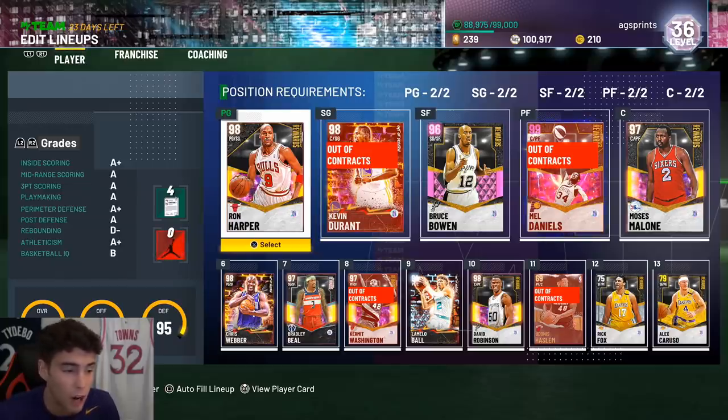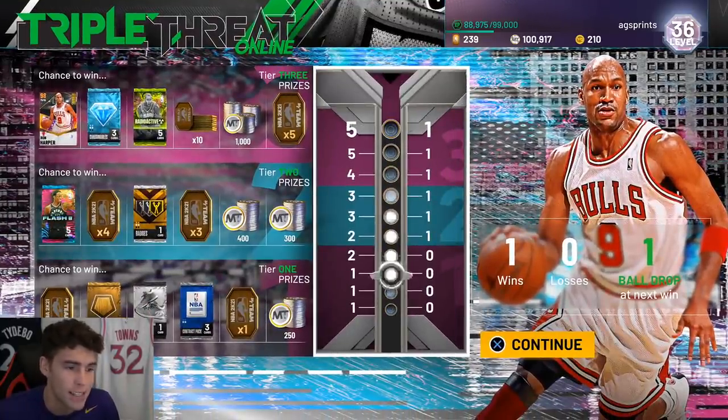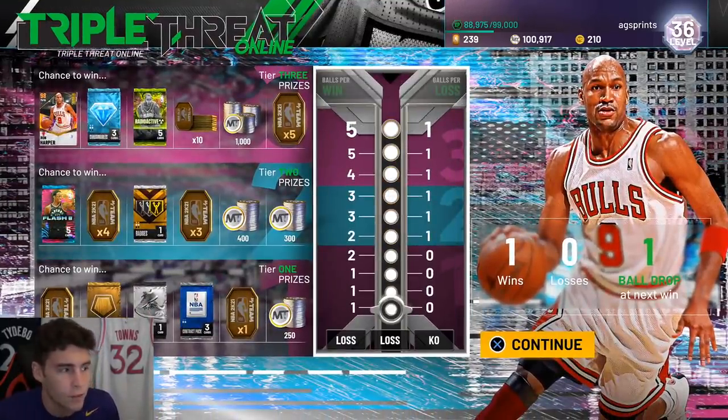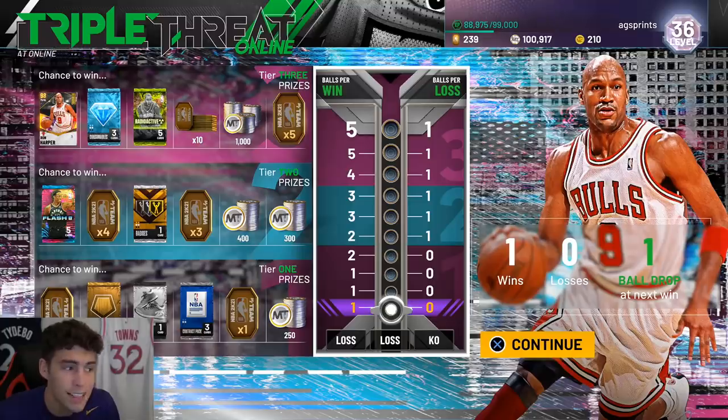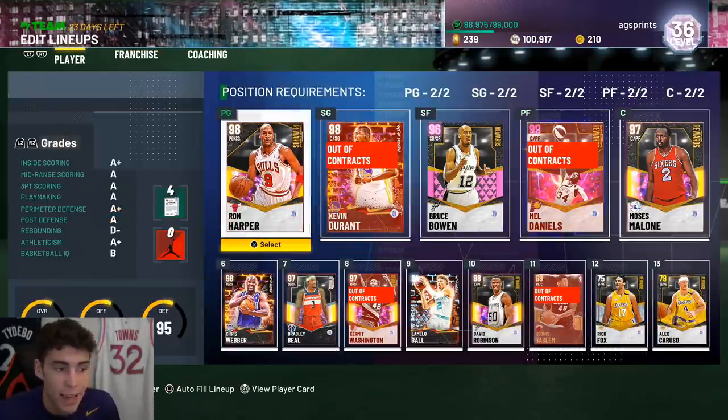That combined on the offensive end with Hall of Fame Showtime, all of his playmaking badges, what more could you honestly want? Now, again, you do have to be good to get Ron Harper because he is on that top tier of triple threat online. So he's not an easy card to get or even to see. But once you get Ron Harper, if you get the opportunity to get him, trust me, he is very, very elite in NBA 2K21, at least on current gen. I don't know what this release looks like on next gen, but current gen wise, Ron Harper is elite.